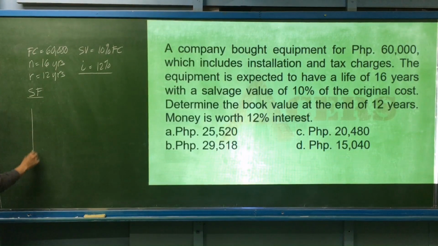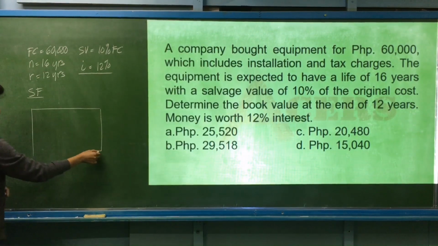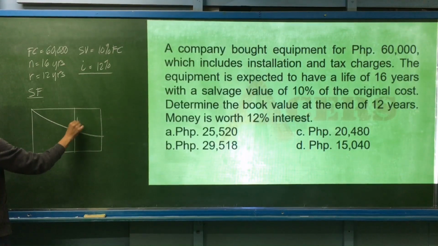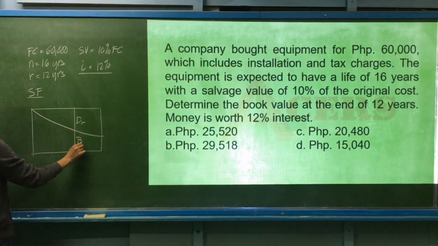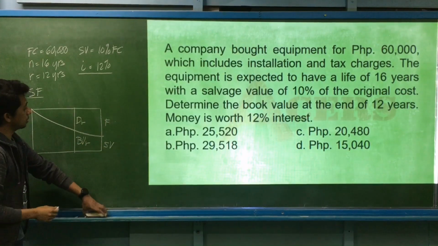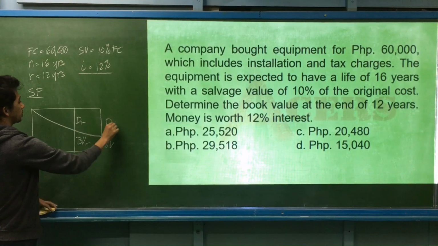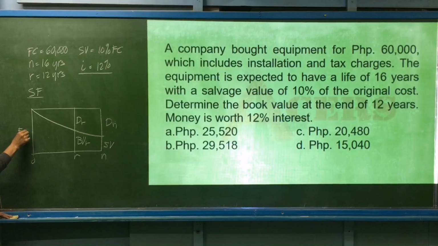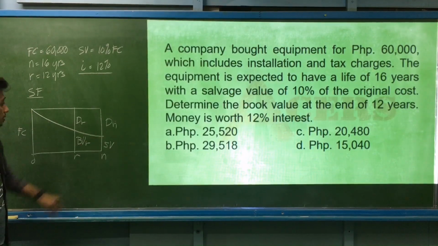So sinking fund, kung babalikan lang natin yung depreciation diagram. Okay, so let's say, ito yung ating D sub R, ito yung book value R, salvage value, first cost, that is D sub N. So this is at period N, at period R, at period 0, this is the first cost. So kapag sinking fund method, wala tayong Caltech for this one, pero pwede natin gamitin muna. Okay, kunin muna natin yung equivalent ng D sub N.